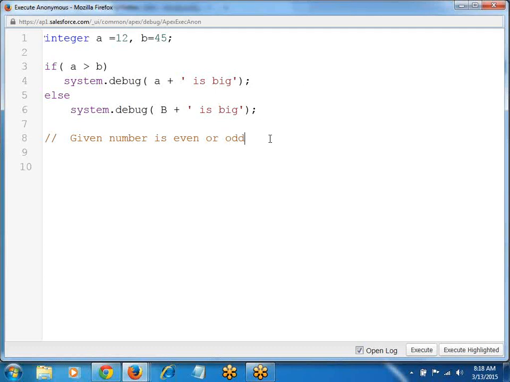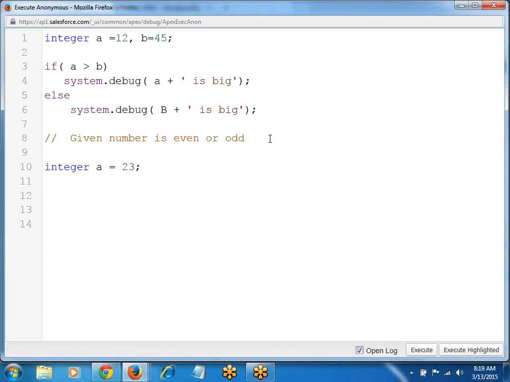So to find whether a given number is even or odd, how will you check it? Take some integer value, a equal to 20. It's a second standard question.